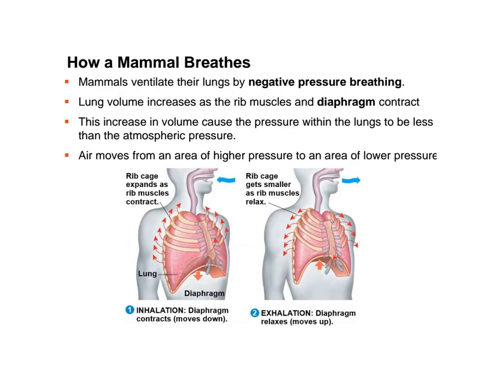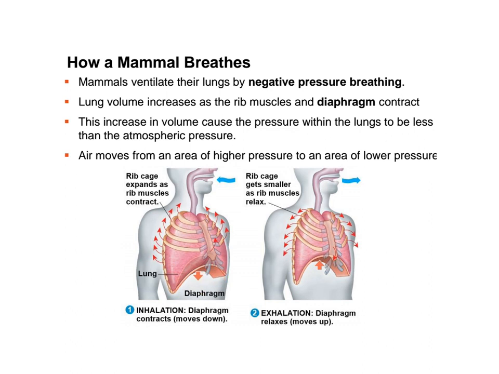Okay, mammals breathe by ventilating the lungs using what's often referred to as negative pressure breathing. So how does this work? Well, when you inhale, you activate skeletal muscle. The diaphragm is a cone-shaped sheet of skeletal muscle, and when you contract it, the diaphragm flattens out. And so that tends to increase the volume of the lungs.